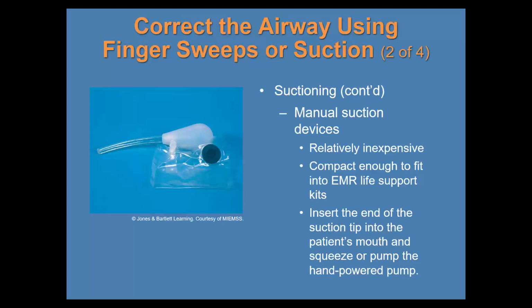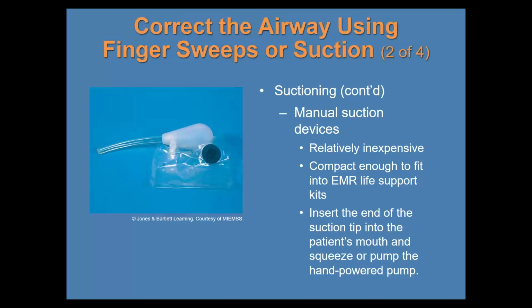So this one, we just stick it down in there. We squeeze the bulb, stick it down into the airway as far as we need to, not to go all the way down the throat, but just in the back of the airway. As we come out, we are letting go of that bulb and let that suction grab a hold of whatever's in there, and then come out with it. Same thing. We push some air out of it before we put it back in the patient's mouth, kind of clear it out. Again, squeeze the bulb, put it back in there, okay, and repeat over and over until we can do that.